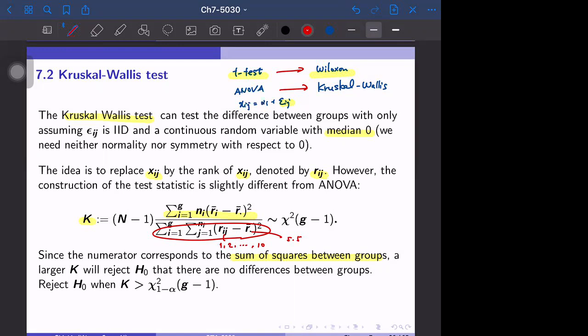So basically, this is the summation of these terms, and we have g terms here. For the i-th group, we calculate the mean of the i-th group minus the overall mean. We lose one degree of freedom by using the overall sample mean, so g minus 1 is the degrees of freedom. So it's the so-called chi-square test, and this follows a chi-square distribution with g minus 1 degrees of freedom. This is an approximation, so it does not follow exactly a chi-square distribution, but approximately.